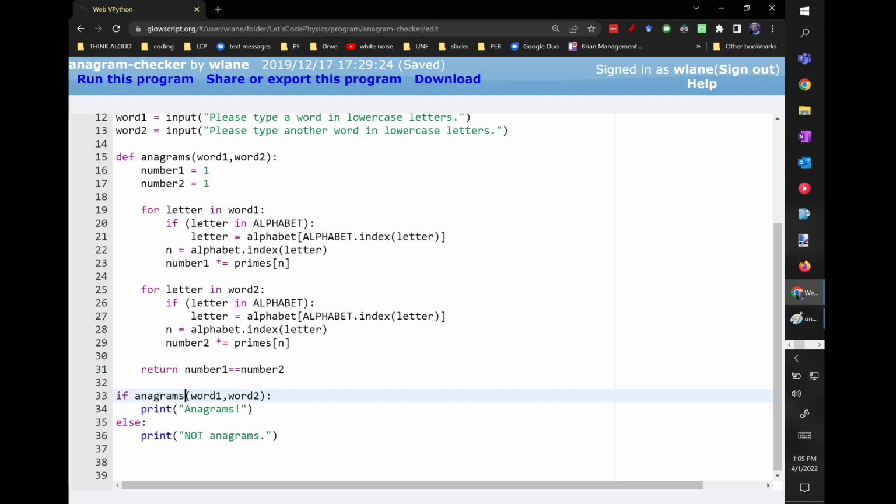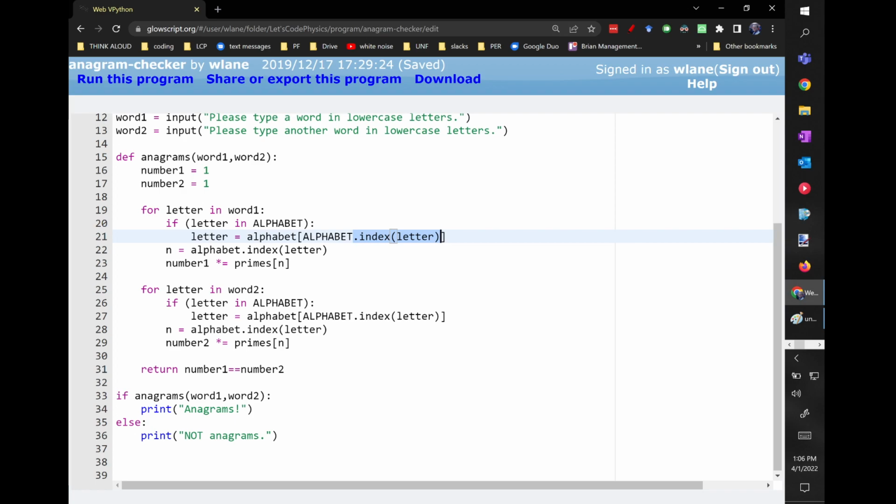So what we're going to do is calculate the number for each of these. So we're going to go for letter in word 1. We're going to loop over all the letters in word 1, and we're going to find that letter's matching prime. So we're going to look up where it occurs. So we're using the dot index to find out where that occurs. Is it item number 0, item number 1, item number 2, etc., in the list of the alphabet.